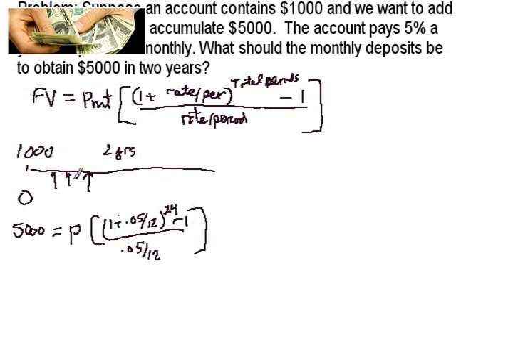To take a look at this, we still want to use this formula. So what we have to do is to take into account this $1,000 in the beginning. The $1,000, if we just treat it as if it was in a separate account, it's going to accumulate a certain amount of money. We can view the deposits we're making as going into a second account here. So what we want to do is to see what the value of each of these need to be. If we just put the $1,000 in, how do we find out the future value of that?